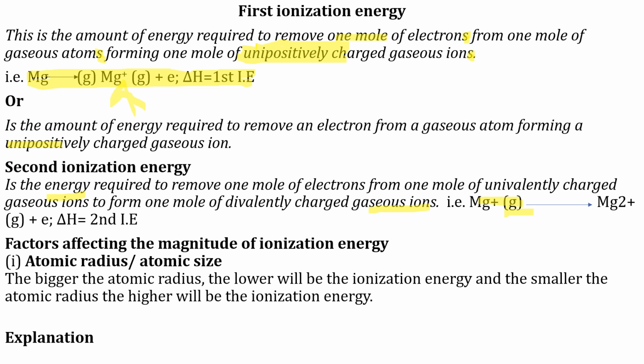As I've already explained, if the atomic radius is smaller, these outermost electrons are going to experience stronger attraction from the nucleus as they are nearing it. But if the radius is bigger, with numerous energy levels, the outermost electrons are going to experience low nuclear attraction. That means that they are going to be less attracted to the nucleus. So let's hop on to the next slide and look at the explanations.